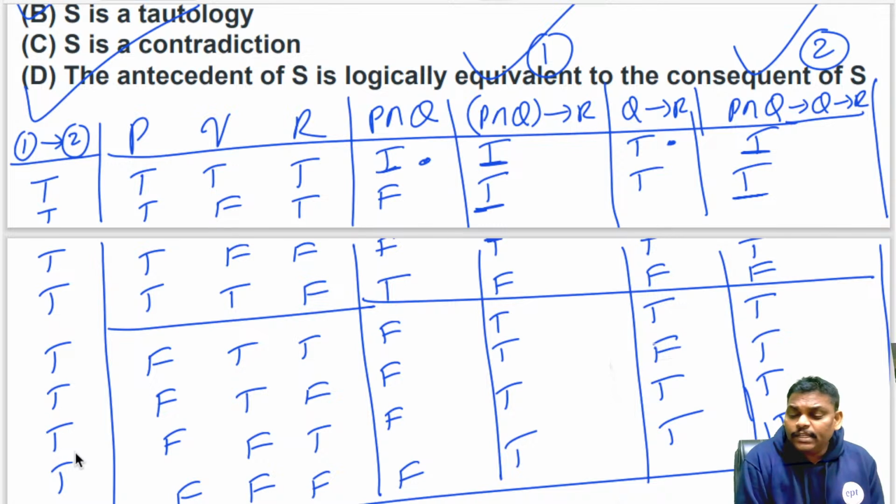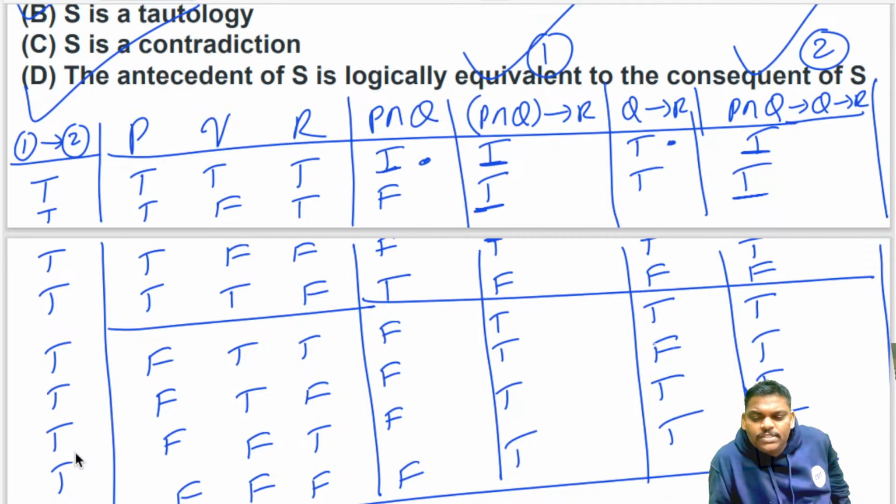Just draw, I have not done anything, right? Whatever space was available, I managed it. If there is only one expression and you want to prove a tautology, you can go to the table also. If many expressions are there, you can use the previous method. Previous is very simple, tautology or not, but here some more things are there. Logically equivalent and all, so I don't want to take risk. I went for the table.